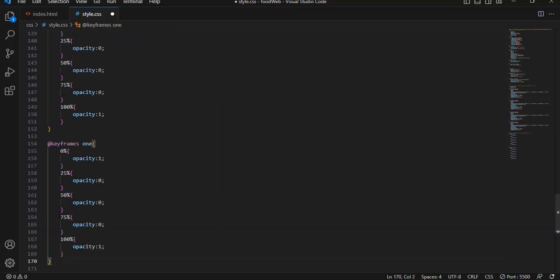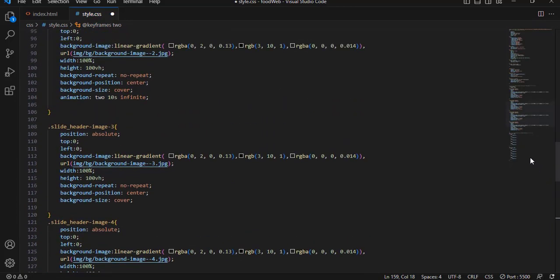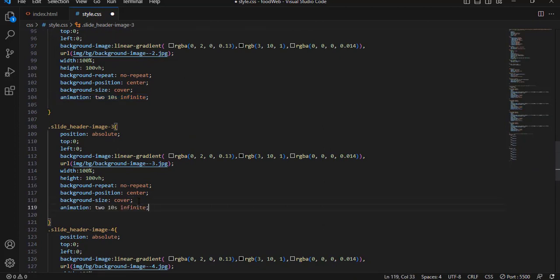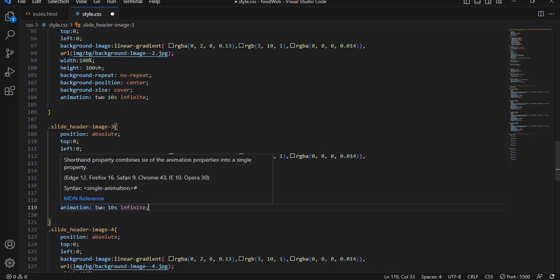So at 0%, from here, opacity for the first image has been 1. So for this second image, opacity should be what? Opacity should be 0, and at 25% it should be 1.